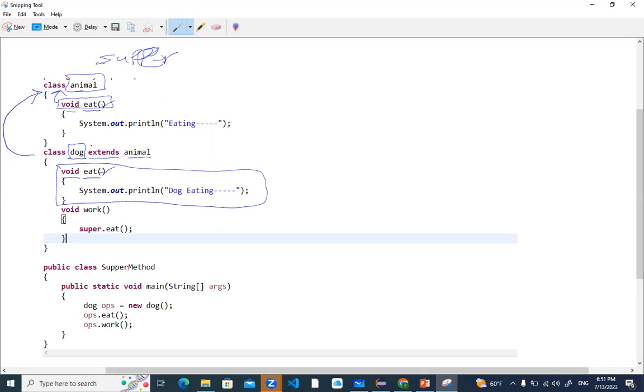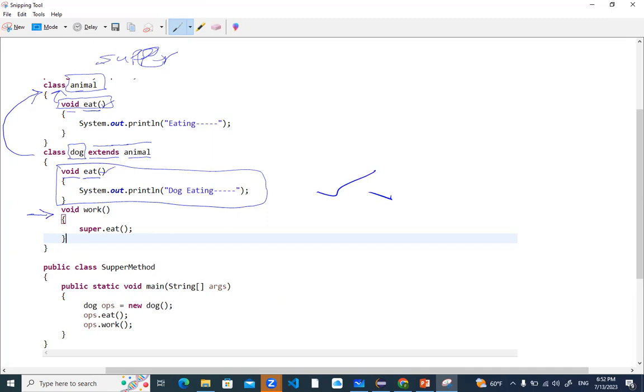The next rule, the third rule: it must have the is-a relationship, meaning inheritance. So how do we assign inheritance? With the help of the extends keyword, we implement the inheritance. So three of the rules are applied in here. So I achieved the first concept of method overriding, which is runtime polymorphism. This is called that. Now, in the next method, what did I do?